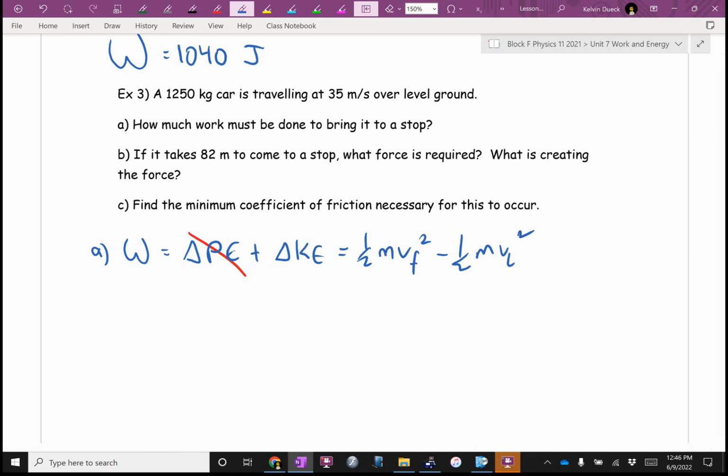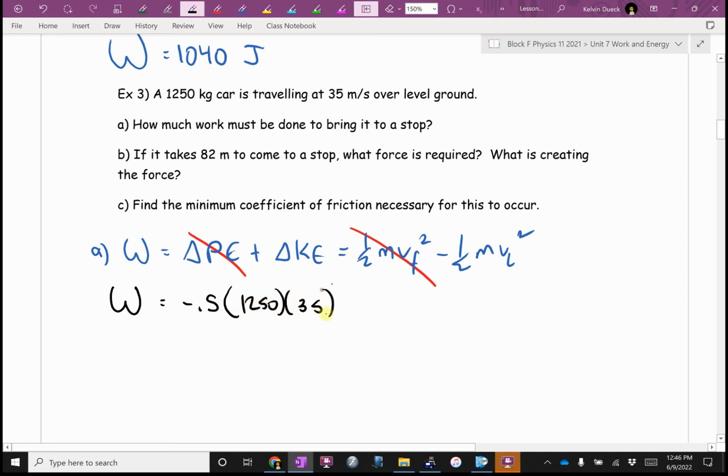Are any of these 0? I'll give you a hint, Cohen. Yes, one of them is. Which one? Why? Because Aiden said so? Why? Read me in part A after the word to. A stop, you say? Okay. So I'm going to get this. How much work to bring this car to a stop? Negative 0.5 m v squared. What do you get? You're going to get a negative answer. We'll talk about what that's telling us in just a second.